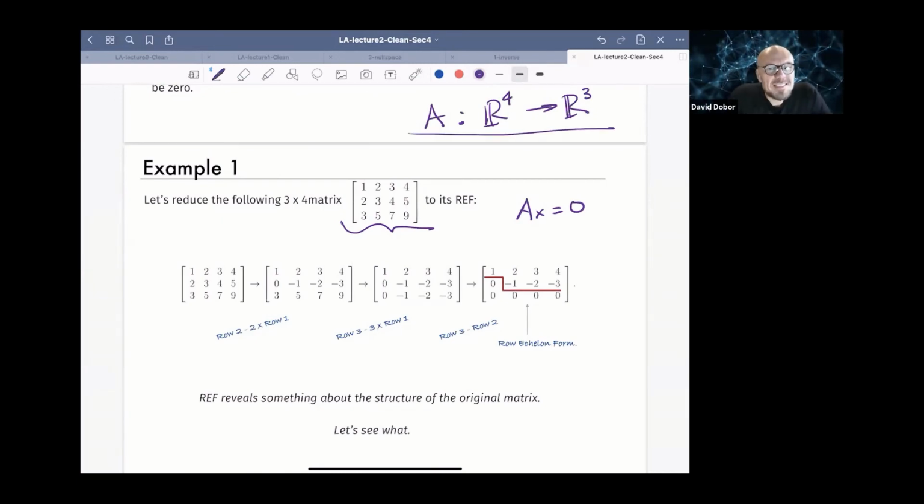The number of pivots in A, when you reduce it to the reduced row echelon form, is called the rank of the matrix A. And the number of the rest of the variables are free. A remarkable fact about any matrix. Well, okay, there are a few remarkable facts. The fact is that the number of linearly independent rows in any matrix is the same as the number of its linearly independent columns. If I were to bring the transpose of this matrix to its reduced row echelon form, I will get exactly the same number of pivots. This is not an immediate fact.